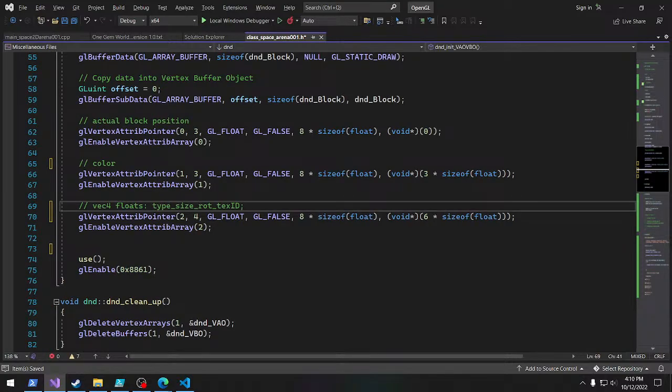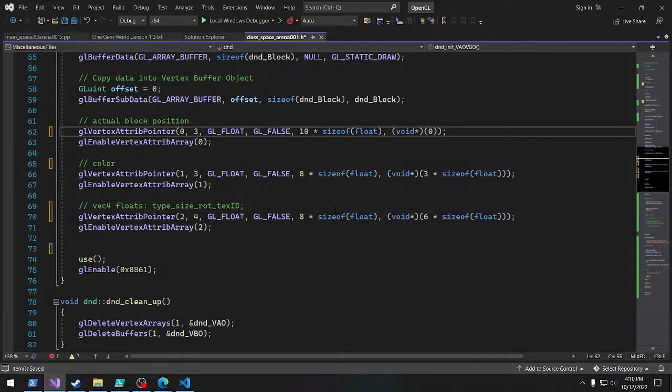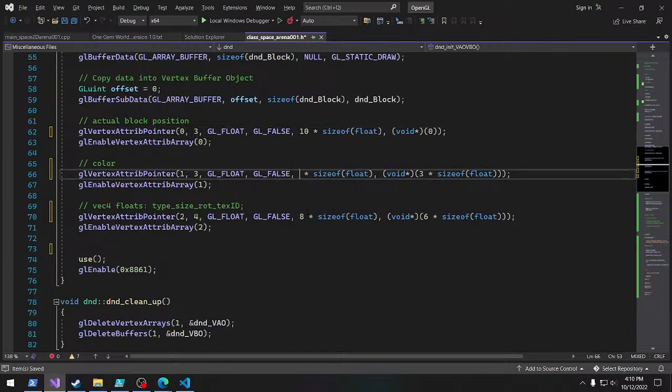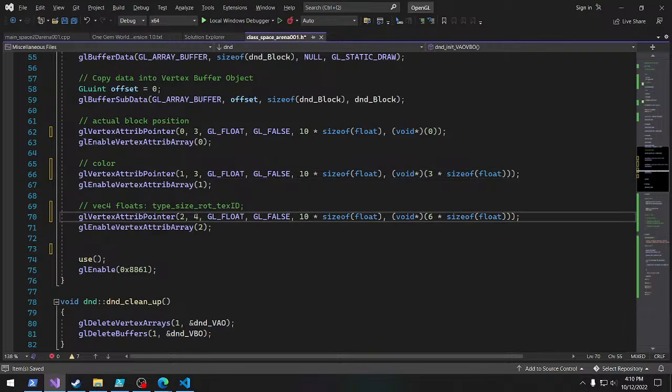Type, size, rotation, and then texture ID. Of course, I can use those for whatever I want. 0, 3. Okay. So now this is no longer 8. This is 10. Right here, 10. All right, everybody, 10. There we go.